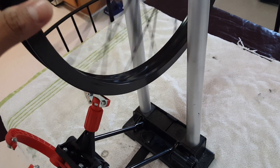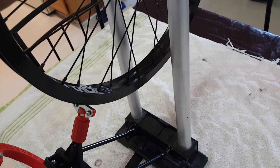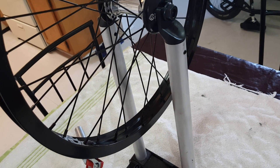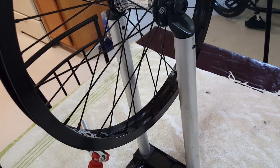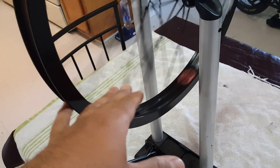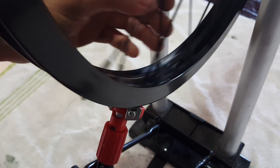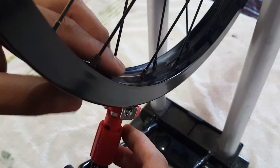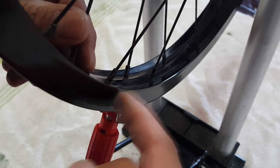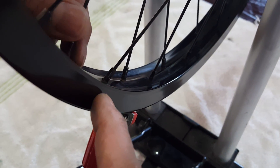This is where a lot of companies don't show you what they're talking about — this is where they make their money. Usually when they find the hop, they'll tell you either your rim or spokes are bad. But in most cases, like mine, my spokes were a little longer but weren't made for this hub. When you lace the wrong spokes to a rim, that's the main reason you get hops. Most hops come from spokes that aren't made for your hub.